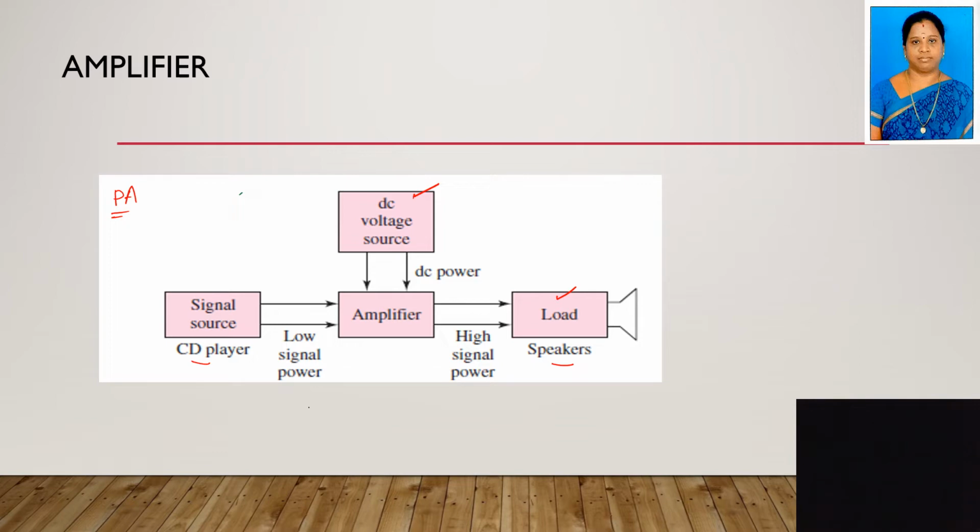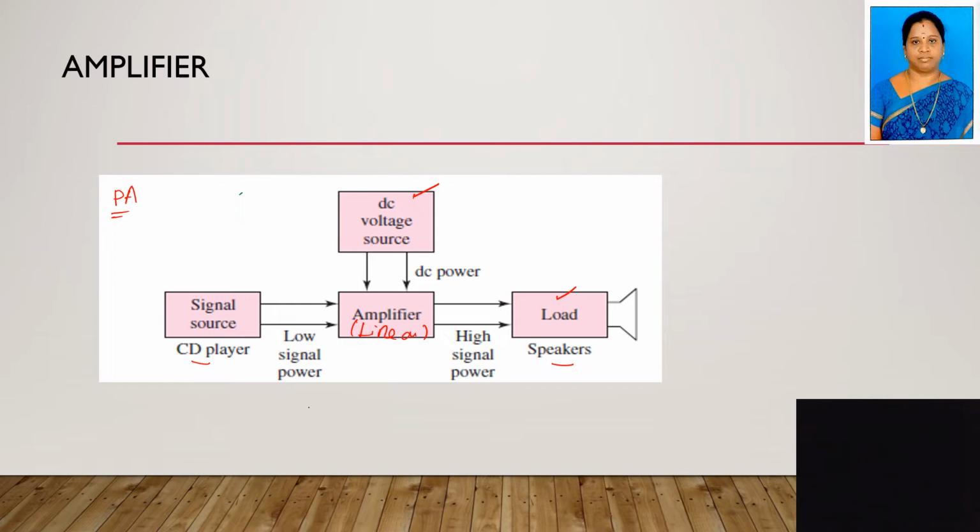Okay. So this amplifier must be a linear amplifier. Then only we can get the faithful amplification. Faithful amplification means without any loss, whatever signal you are giving at the input side, that magnified version only we have to get at the output side without any loss. That is called faithful amplification. So in order to get the faithful amplification, we need a linear amplifier. Linear amplifier means it possesses the superposition principle.